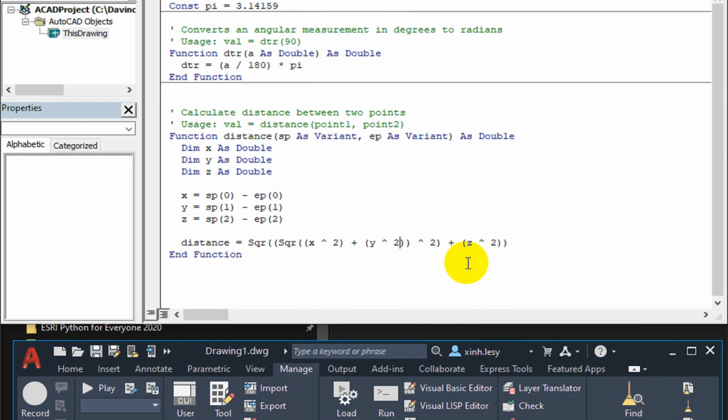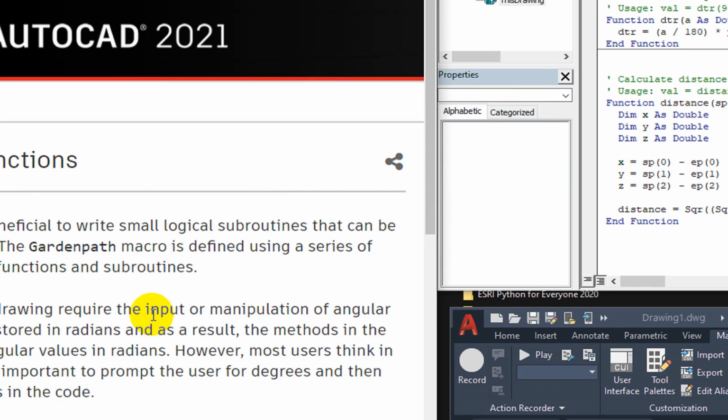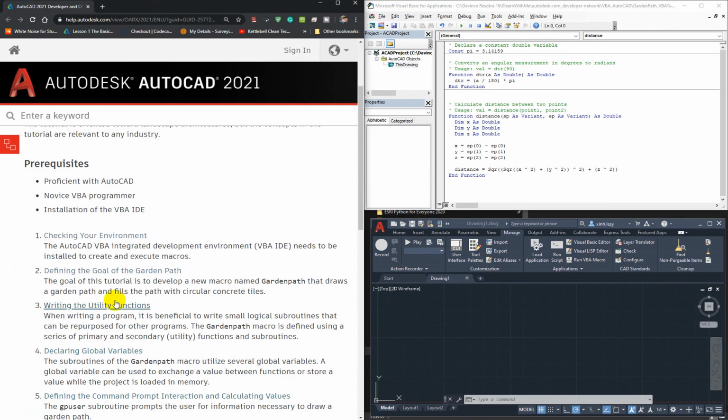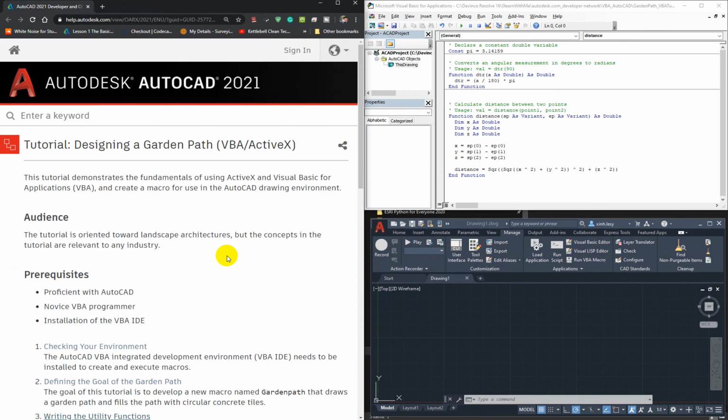So you square x and y, then you get the square root of x and y, and you square it, and then you add the z, and then finally you take the square root. So that's the formula to calculate the 3D distance. And that's it for writing the utility function, which is part 3 of the tutorial designing a garden path using VBA.